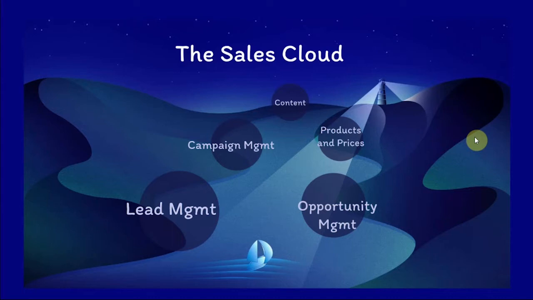The Sales Cloud should contain everything your organization needs to sell. In this section, we will go through the objects that make up the Sales Cloud and how they are used to take a customer through the journey. We will learn about lead management, opportunity management, campaign management, products and prices, and content.